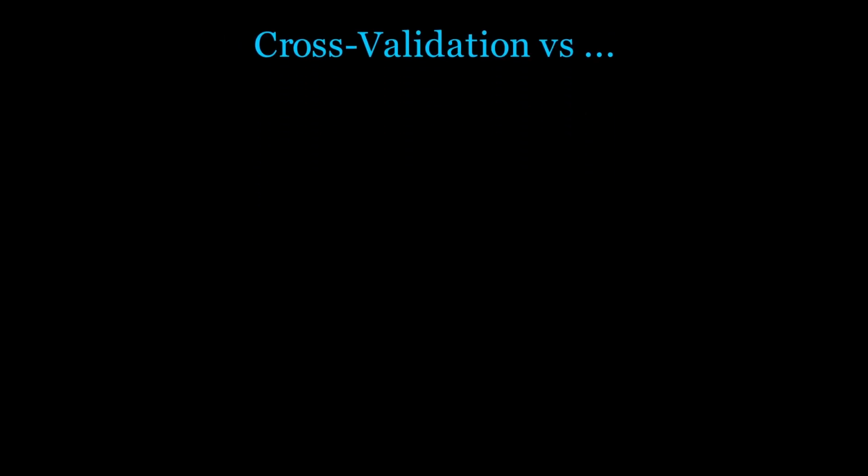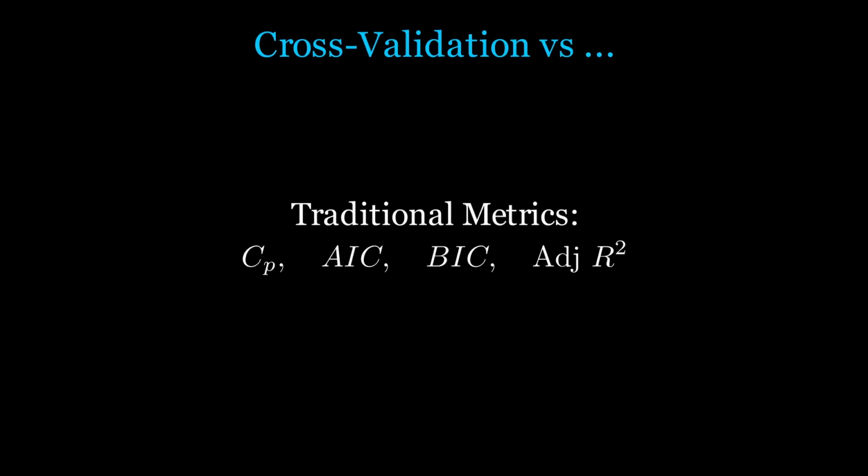Before we end the video, let's quickly go through the advantages of cross-validation over other metrics for model selection. We have these other metrics: Mallow's Cp, Akaike information criterion, Bayesian information criterion, and adjusted R-squared, which are all on the syllabus. One advantage of validation approaches over these metrics is that it provides a direct estimate of the test error with fewer assumptions about the underlying model. And given modern advancements in technology, it's more feasible to run cross-validation than before, making it an even more attractive approach for model selection. Thanks for watching.